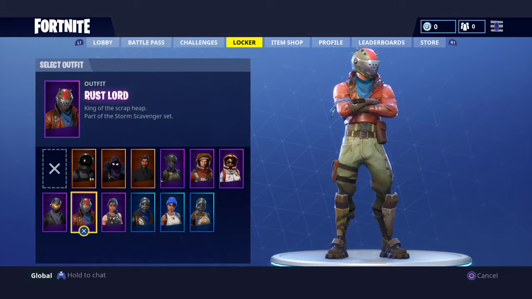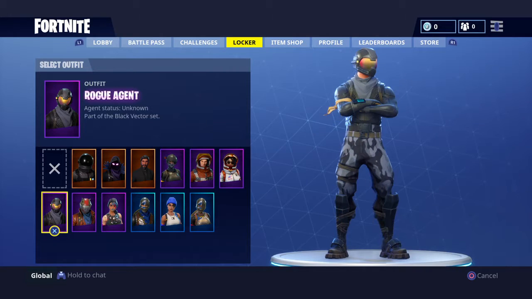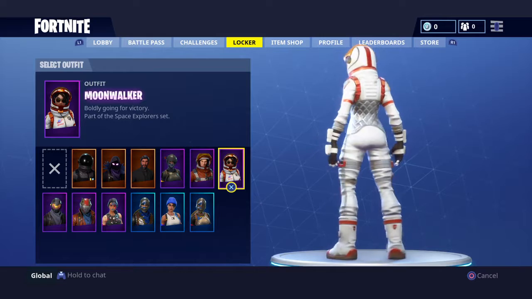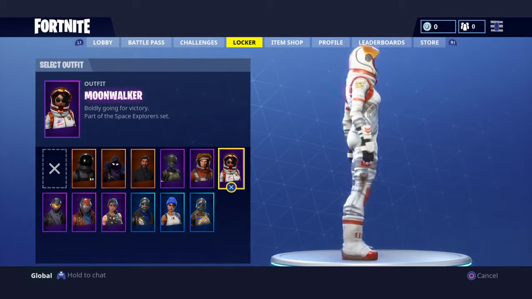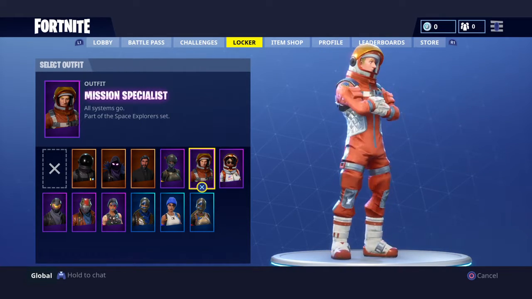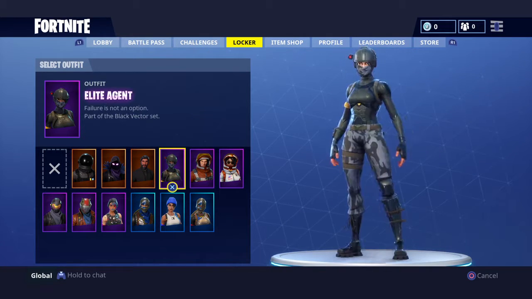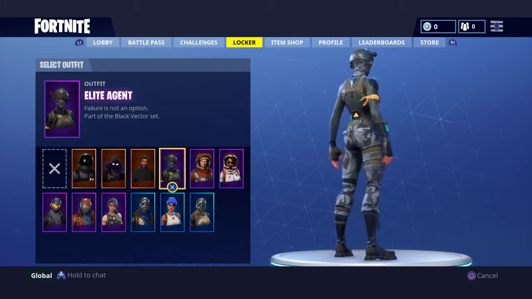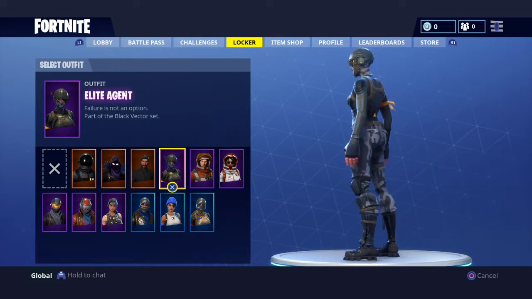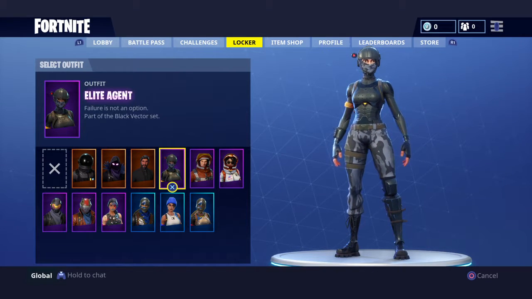Did you get it from a battle pass? Rogue agent from the starter pack. And we're going on to the Moonwalker, the girl version of this, but the mission specialist. We're moving on to the boy version of the Moonwalker. The astronaut, NASA, elite agent, again from the battle pass. This is the agent, it's like a spy, really cool, got the laser on top.